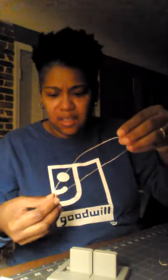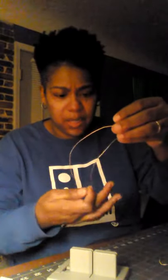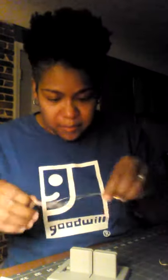Oh my God. Okay, so anyways, you cut the bow wire. They say about 18 inches or something like that, but you get to play around with this and see what you like. So, you're gonna drop this right down in there.